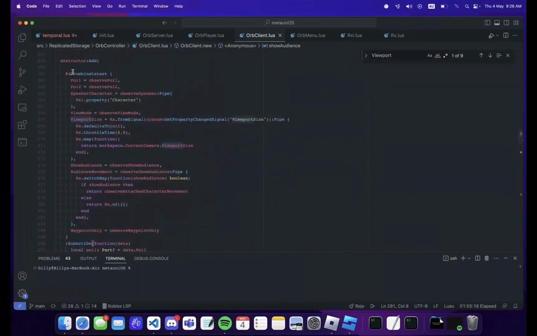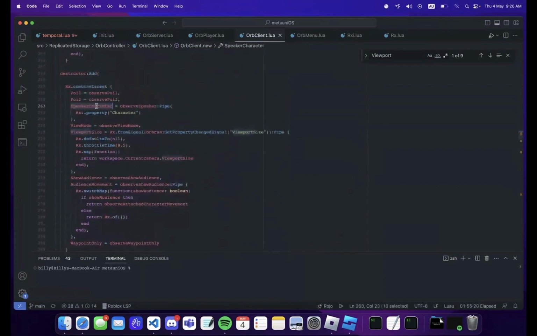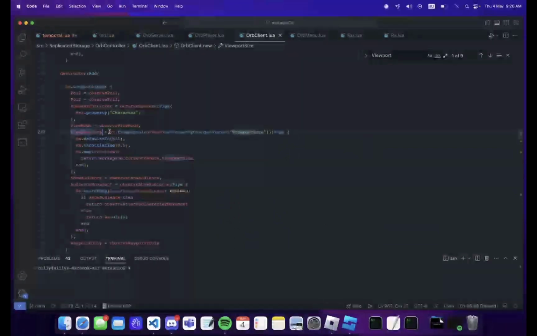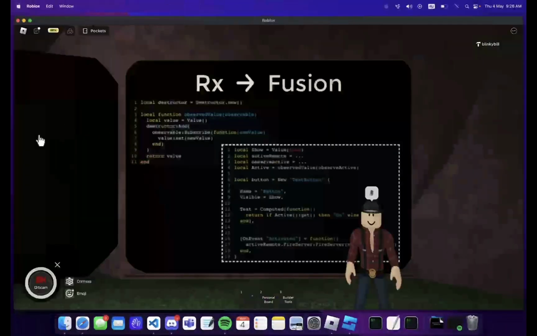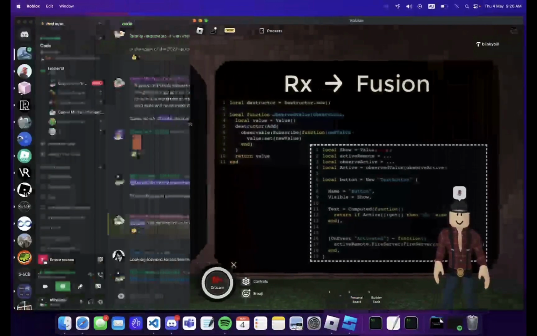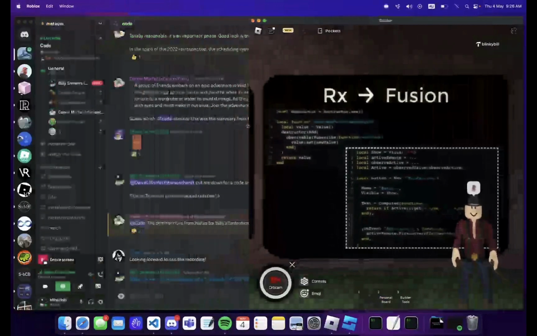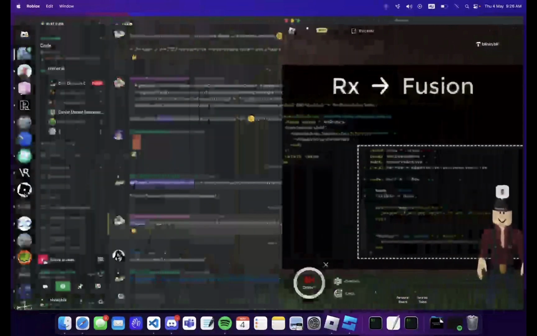So again, I have a combined latest based on what are the 2 points of interest, where is the speaker character. I need the speaker character object for some reason. The view mode. Here I'm getting the viewport size because check this out. If I make the viewport smaller or larger.